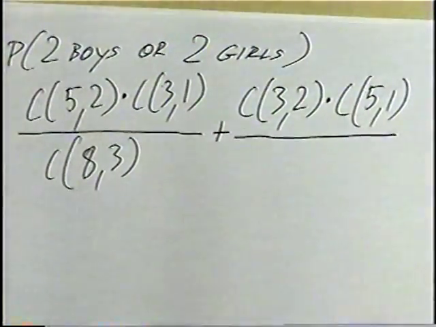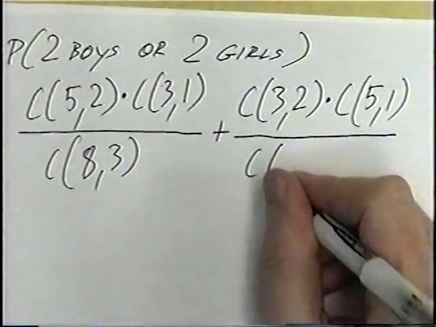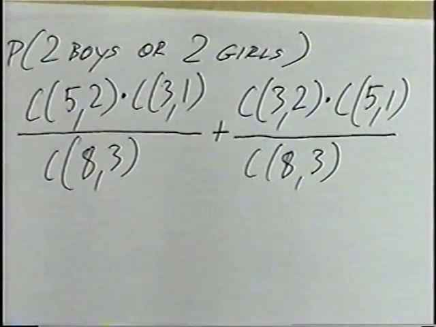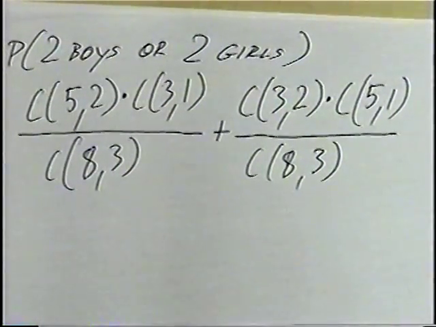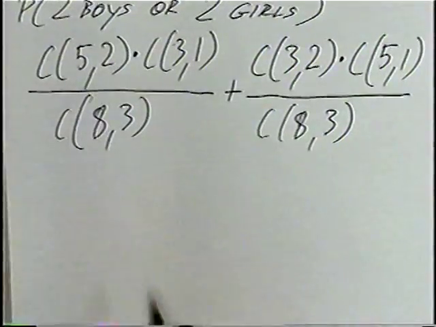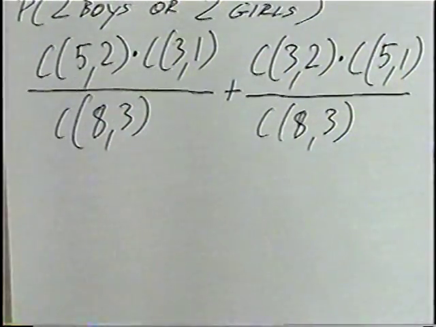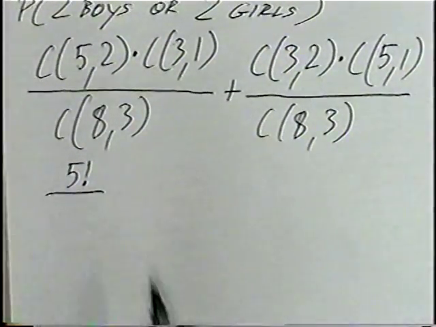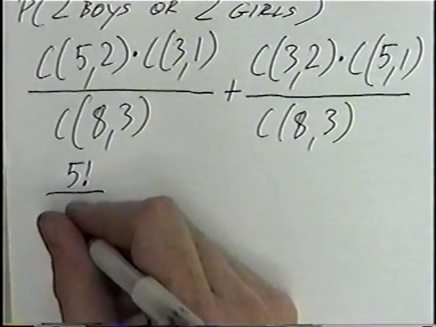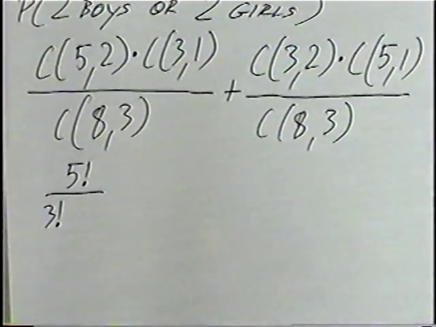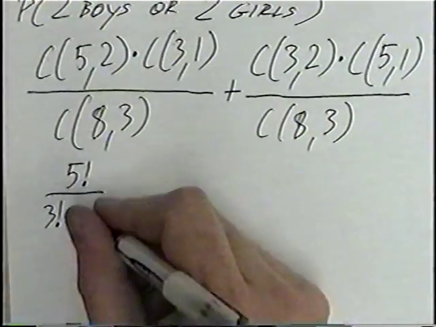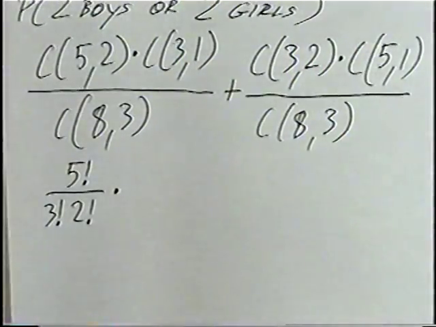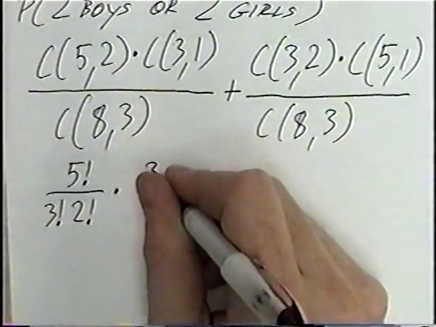The denominator will be the same as the first fraction, 8 people altogether, and we're picking 3, so the total number of ways to pick 3 people would be combination 8, 3. Solving from here, we can change these to factorials. Combination 5, 2 would be 5 factorial divided by, subtracting the 2 numbers, 5 minus 2 would be 3 factorial, and the combination has the extra factorial on the bottom, which is 2 factorial. Multiplying by the second combination, 3, 1. 3 factorial would be the numerator.